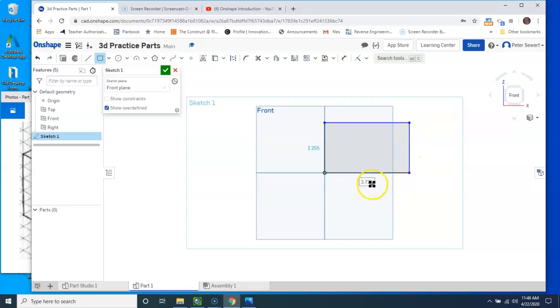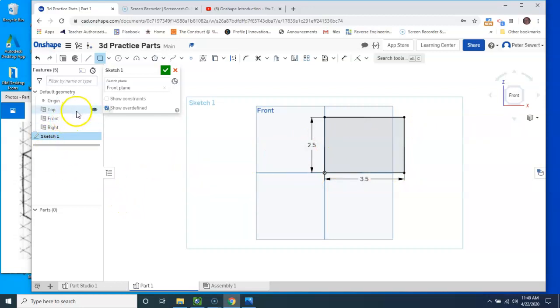The first thing it does is ask me for the value of this horizontal line, which is going to be 3.5. So I just type that into my keyboard. I hit enter, and it automatically goes to my other dimension, which is going to be 2.5. Okay. And now you can see that the whole thing is completely enclosed.